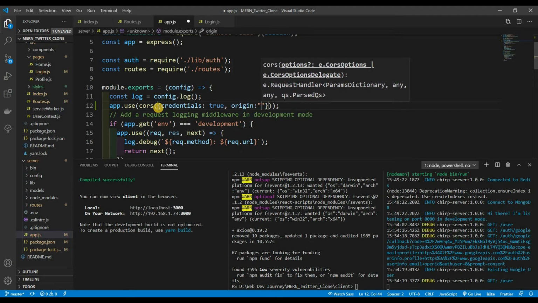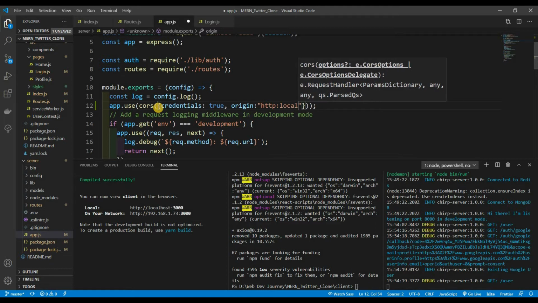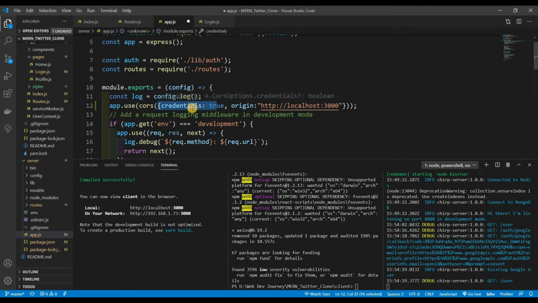Basically, when we're using CORS, we want the origin to be HTTP localhost. I forgot to do the 3000. All right. So we passed in some options, credentials, cookies. We want those to be true. And also the origin, we want it to be from localhost 3000. If we do receive cookies from another origin, then it's going to be omitted. We're not going to care. We're not going to trust those, all right? We only trust them if the origin is HTTP localhost 3000, okay?